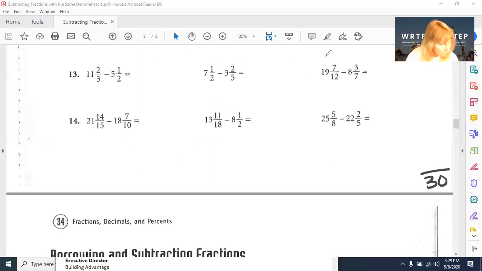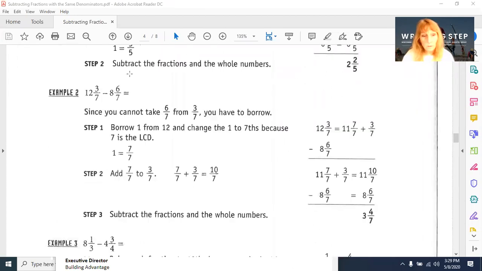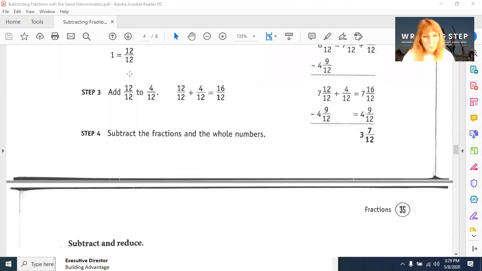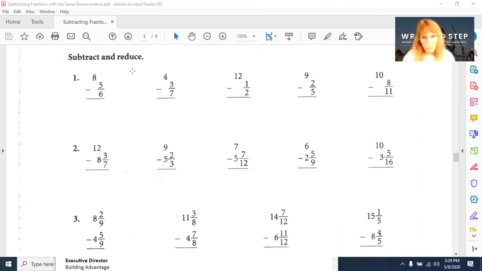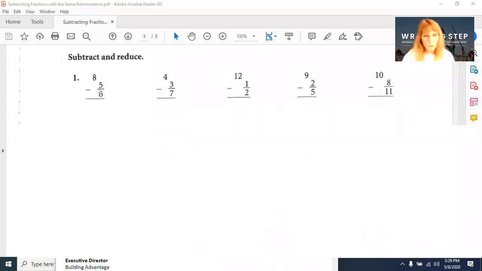In my drawings, let's go on to page 35. Borrowing. Okay, this is where a lot of people get stumped up. So let's work on this for a little bit. So let's look at row 1, 2 problems. Let's pull our white space up here and cover up the other stuff we don't need. Okay. So we're going to take the first one, 8 minus 5/6, right here. So if I take a look at that, I have to first start with the fractions.